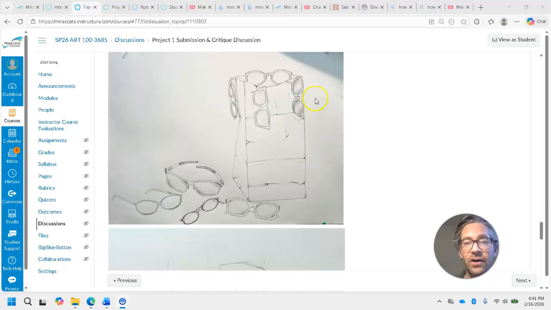This student here really liked sunglasses and really wanted to show off all of their sunglass collection. And I think they did a pretty good job here with the line weight variation. The composition uses the rule of thirds. One thing I think that would benefit is if they just put a line in the background somewhere here just to tell us that this is on a table, or create some kind of environment where this still life is setting.